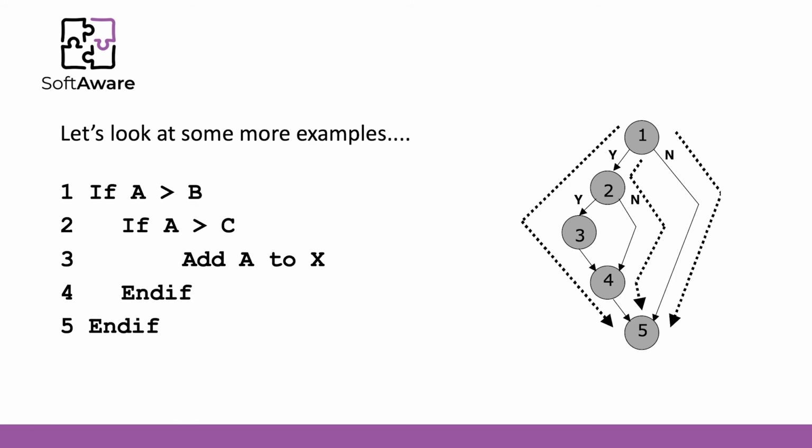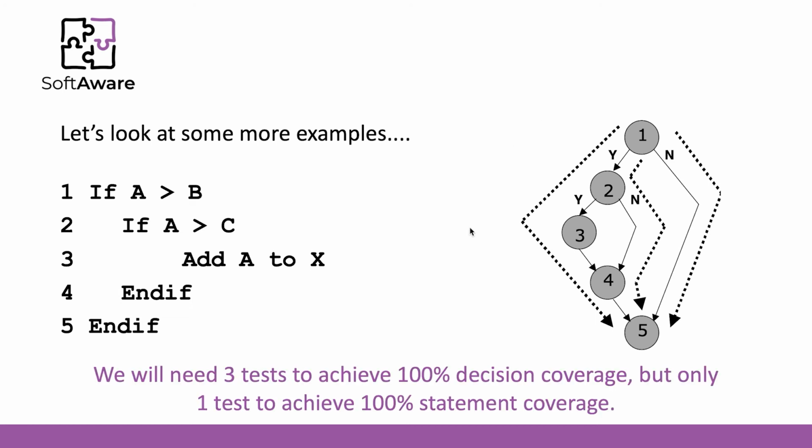But on the other hand, if I want to address the 100% decision coverage, I have to make sure that the outcome from decision number 2 that assesses as false or no is also tested, and the outcome of the first decision is also assessed as a no or false. So this implies that to achieve the 100% decision coverage, I have to have at least 3 test cases. Let's take a look at the design or the test conditions for each of these test cases.